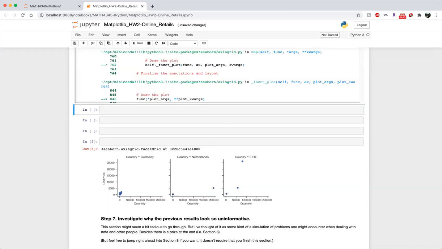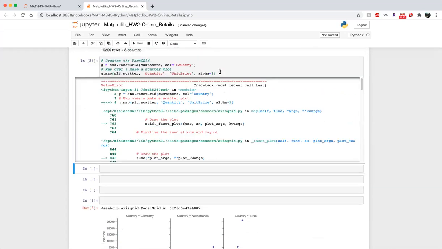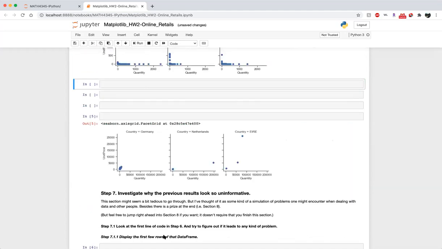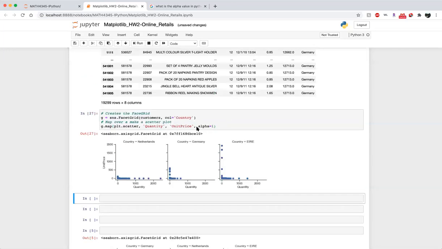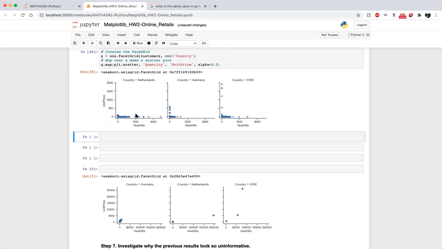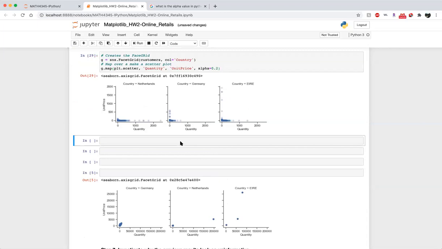Change the alpha. Give me a second. Alpha, the value, is the option to make the graph transparent. If you just change alpha to 0.5, then you'll see that the dots are more transparent, right? For example, if it's 0.2, then we see it's even more transparent like this.